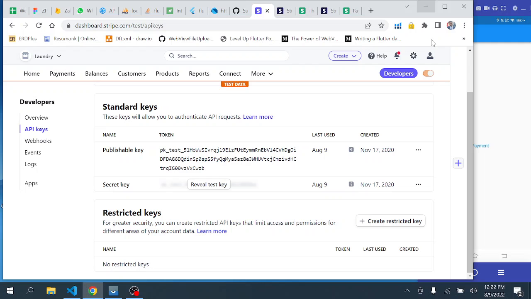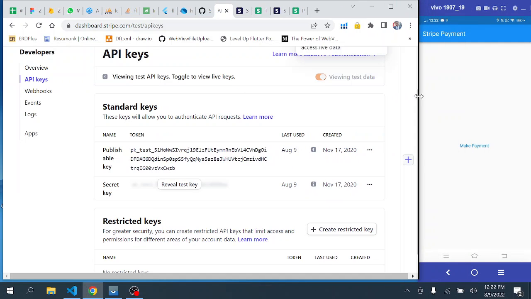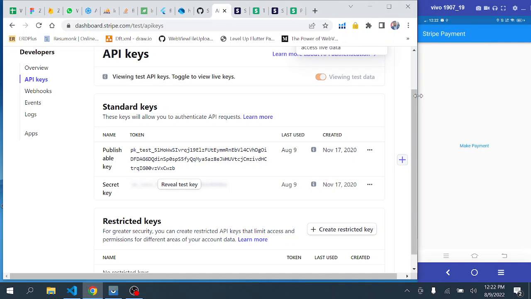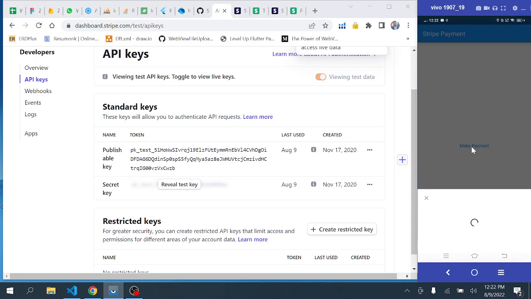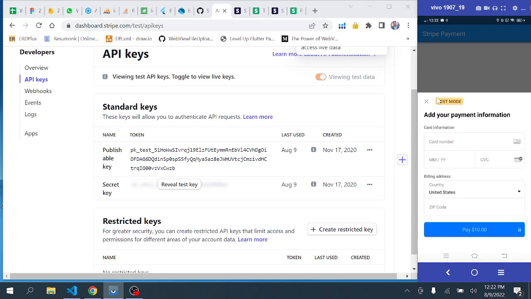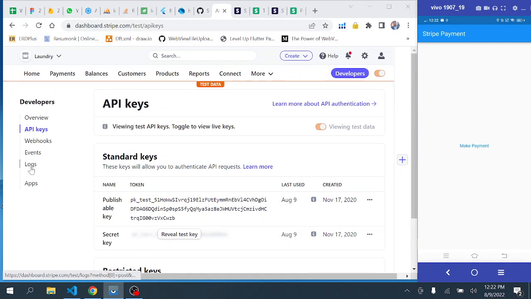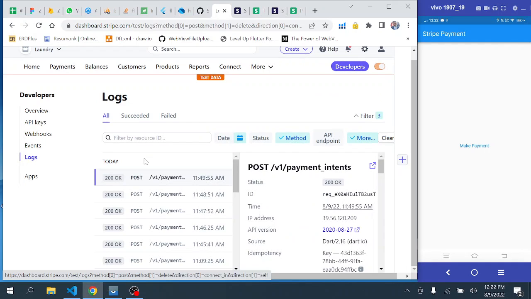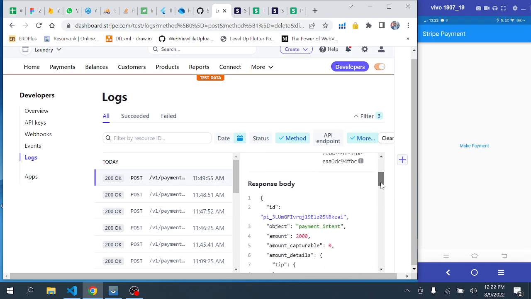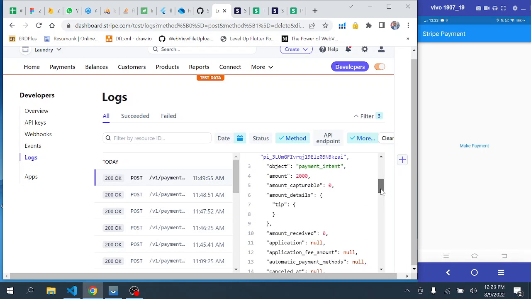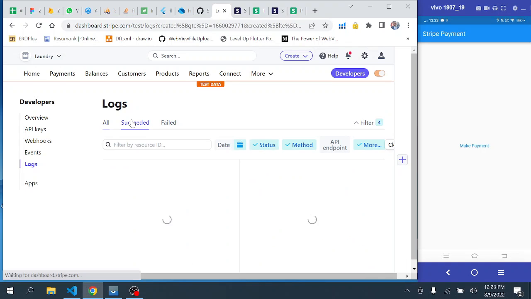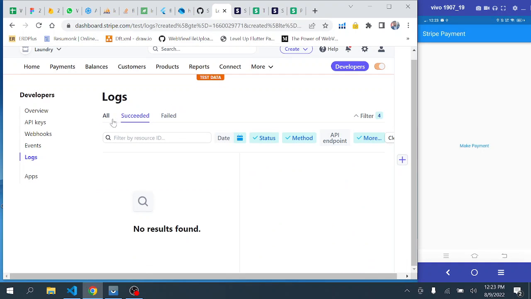So let's start and create another payment intent. Let's create another payment. We wanted to increase the payment, so we can use the payment increase. Wait for a second. Let's see, if you just click on logs, see at 11:49 we have created our payment.